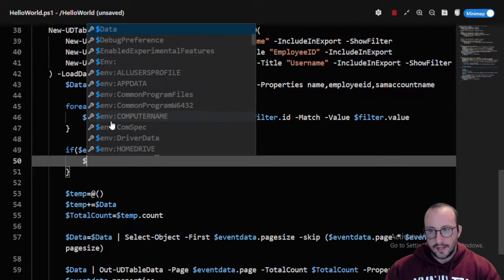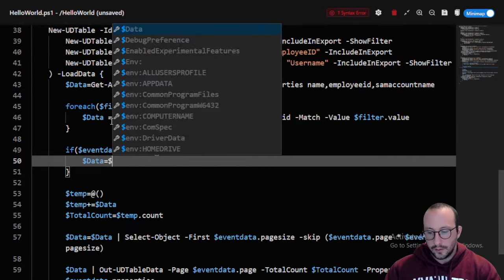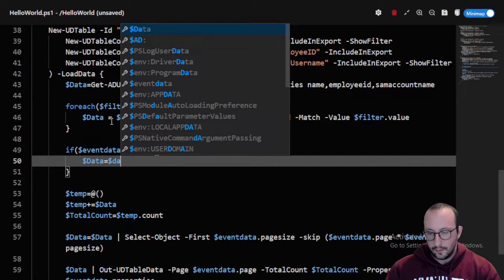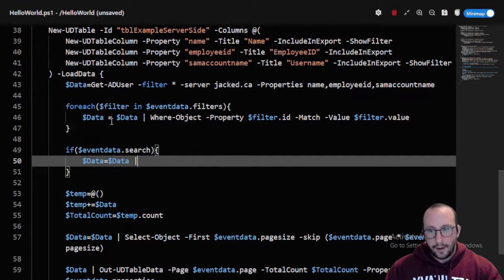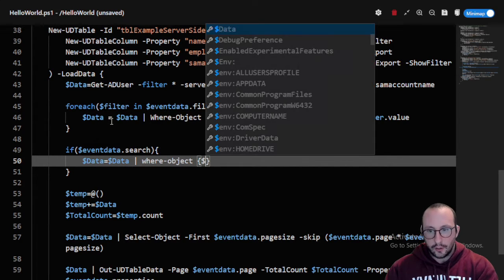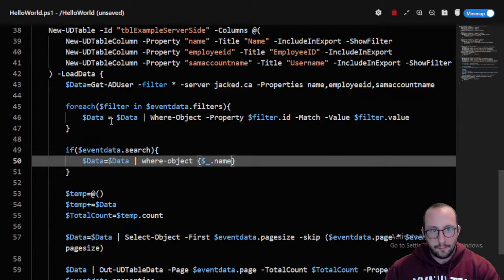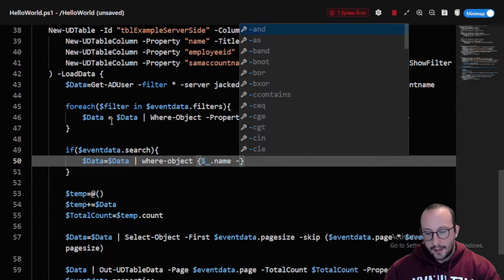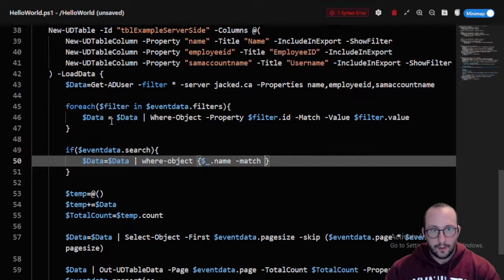And then here we're going to say data equals data pipe where object once again. Then a pair of curly brackets, and $_.name dash match event data dot search.